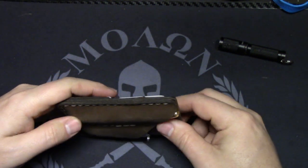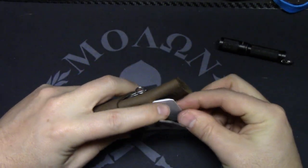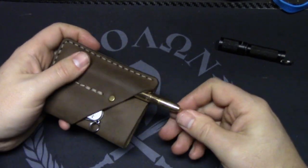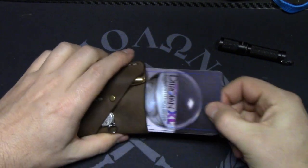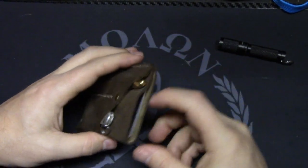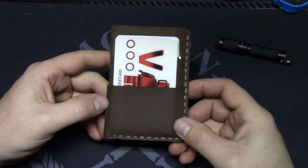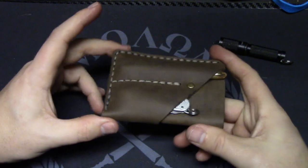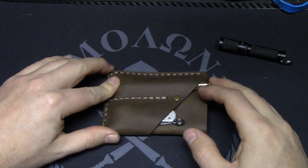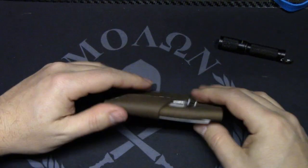Another idea I had: this is very urban-looking, a nice piece of work. If you pull it out to pay for a meal or groceries, no one's going to think twice. But it has a lot of compartments that would be really good for a mini SERE kit. You could do a handcuff key, a Kevlar saw — lots of things you could fit in these compartments, pretty hidden, and no one would think twice about it. It doesn't look tactical at all. I currently keep my mini SERE kit in a hidden compartment in my gun belt, but this wallet is another solid option.